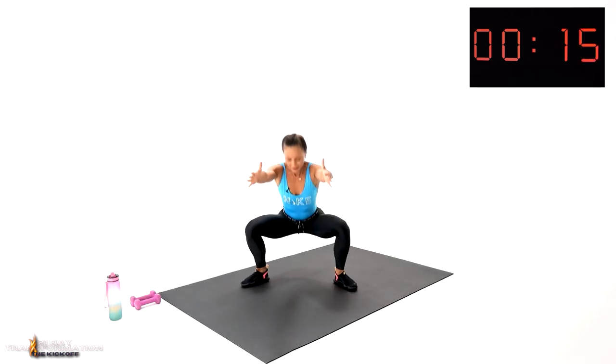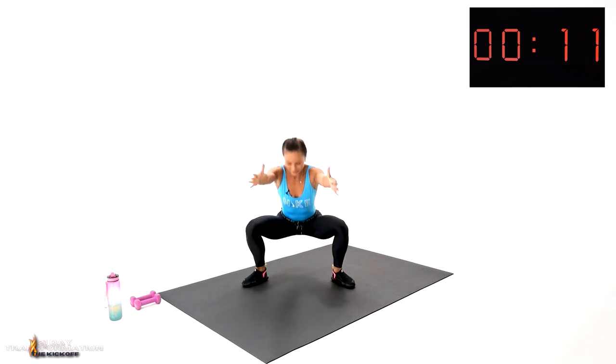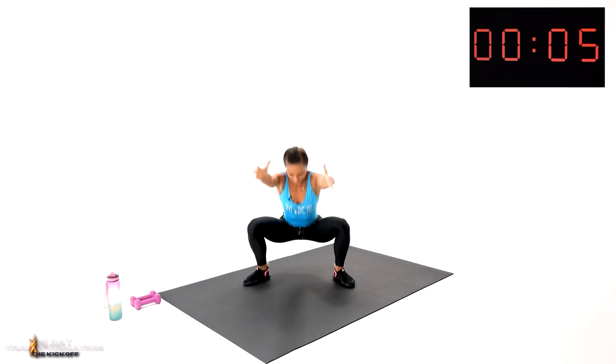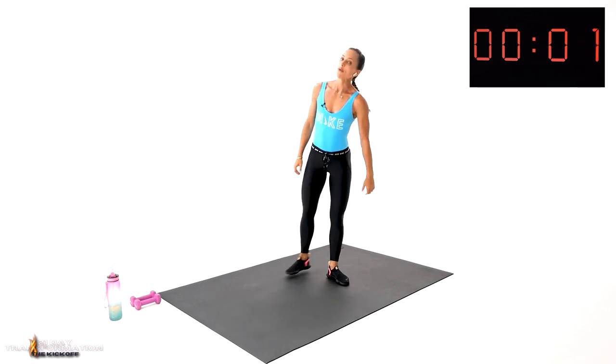We got this one. Finish strong, guys. Finish strong till the very last second. I know. All right, last one, guys, muscle up. Excellent, so proud of you.